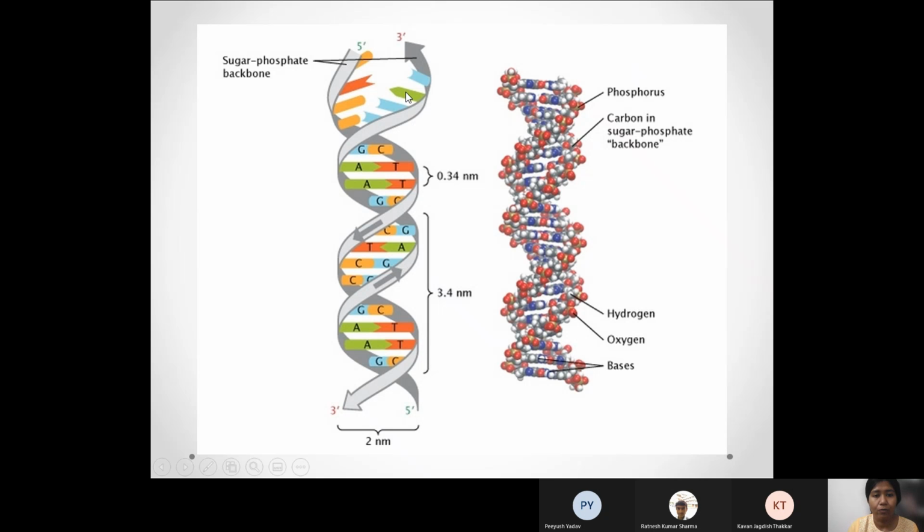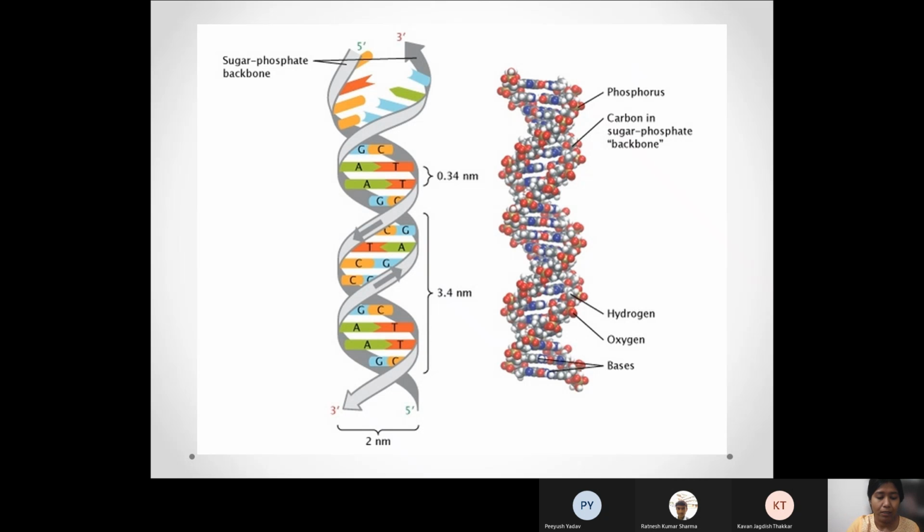If you think of this double helical DNA as a cylinder, then the diameter of the cylinder would be 2 nanometers. For every one complete turn of the double helix, you will have approximately 10 base pairs, and this complete turn is about 3.4 nanometers.